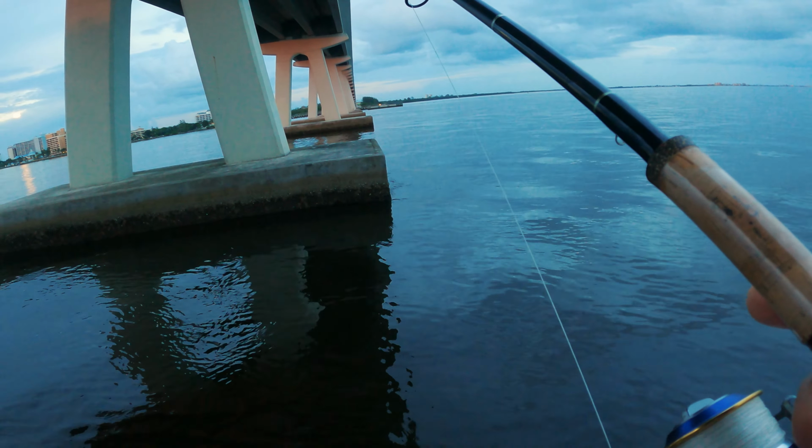I don't know if this camera's recording on my chest here. I have something weird going on, but the video is not over. We got a really good fish here. I hope this camera caught it. Nice, nice snook. Heck yes. Finally, a proper fish.